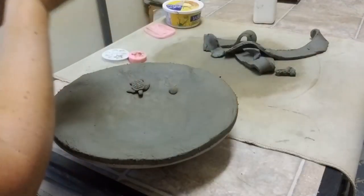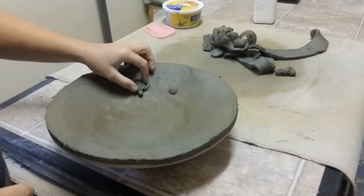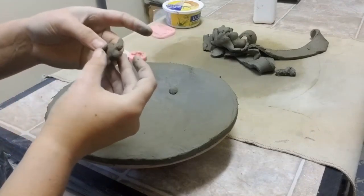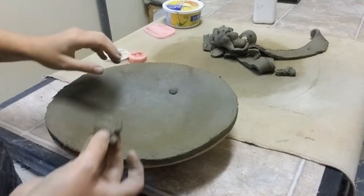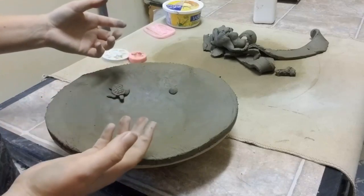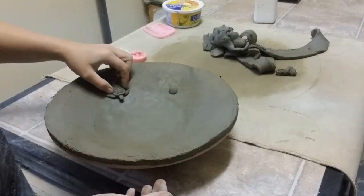When you build, you can either use slip to attach them so that they stay put, or you can leave them separate and just line them up. But then when you pull them off to fire them, that way you can actually glaze them in your hands without having to worry about where they're touching. And then when you have this glazed and these glazed, take a little droplet of glaze, put it on here, and stick it on. When it fires — because it's melted glass — it'll actually fuse together. As long as you don't have too much glaze on, they'll actually meld without any runs.